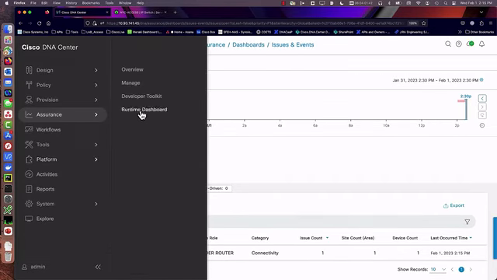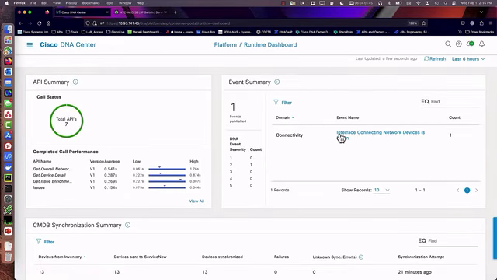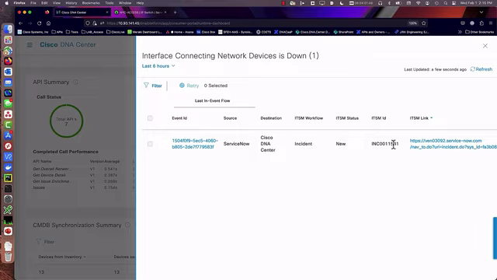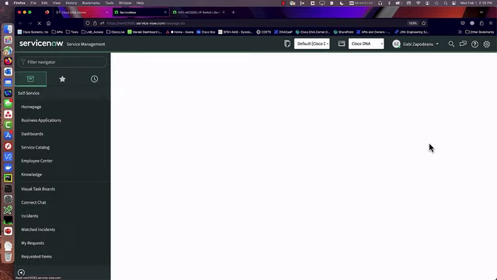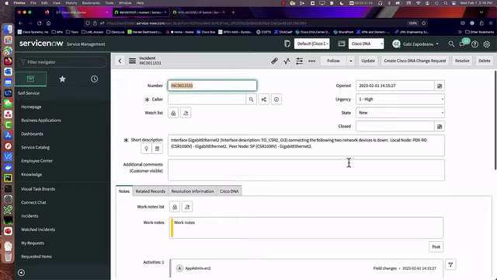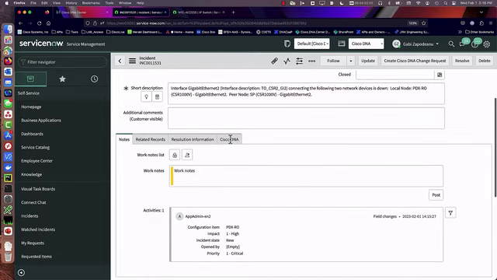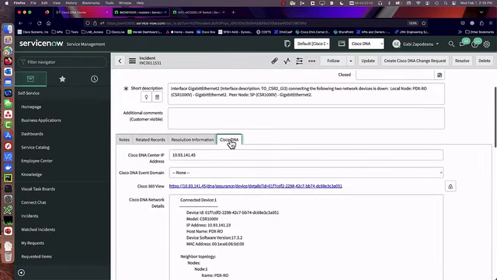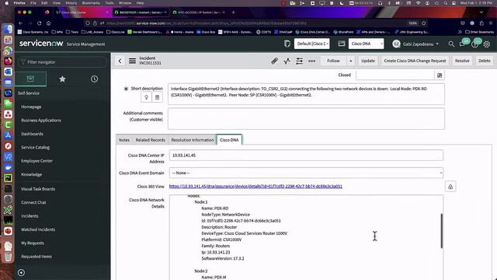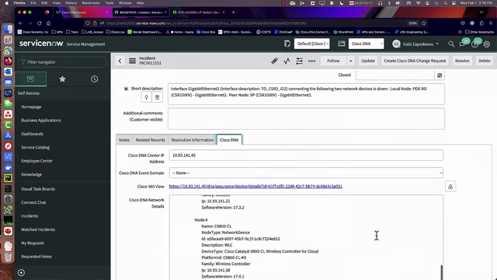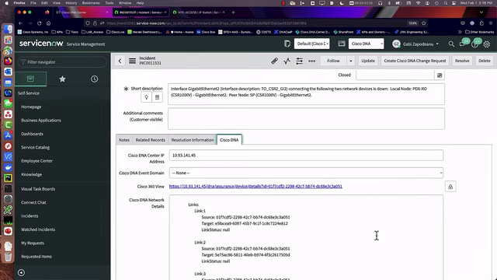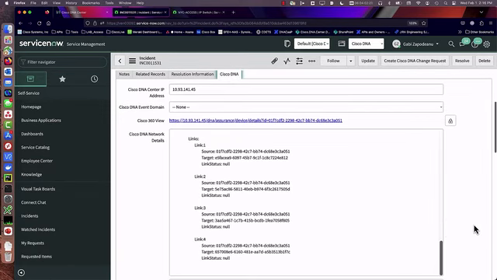The platform runtime dashboard is very powerful for you because you learn about all the ITSM workflows, how many API calls are made to DNA Center. Everything you need to know about what we are talking about today is in the runtime dashboard. So from there, we are coming to the incident. We see it's new. We have a brief description of the problem. We can click on the Cisco DNA tab, and that's when we get more information about everything that we learned from Cisco DNA Center. All of this information, topology, suggested actions, the device that is impacted, everything has been packaged and sent to ServiceNow through API calls when we created this incident.